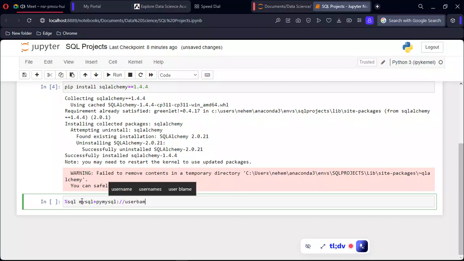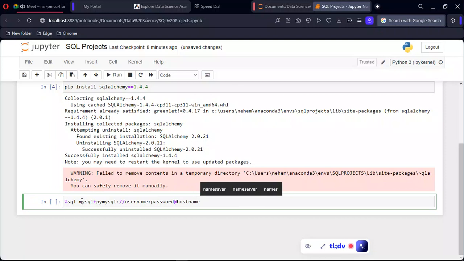Username, followed by a colon, then password, and then after the password, you define the host name. Host name, remember, is like the endpoint. Then the port. Let me first of all write the syntax. You define the port, then the slash, then the DB underscore name. So this is the syntax.